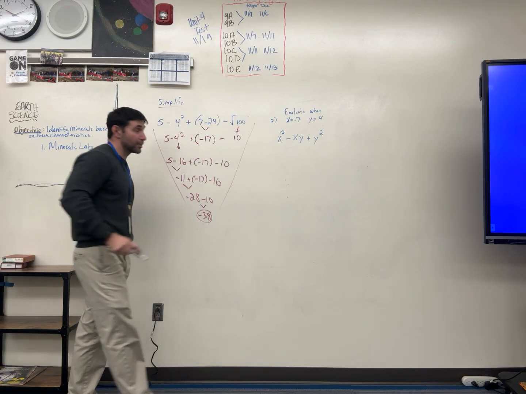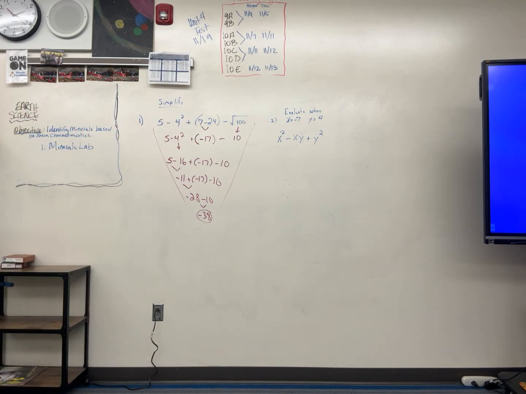Notice how we have that funnel. It should look like a tornado by the time that you are done. All order of operation questions should look like that. That means you should be doing the work. You can't just plug it in your calculator and hope that it works. Everybody with me here? Okay.